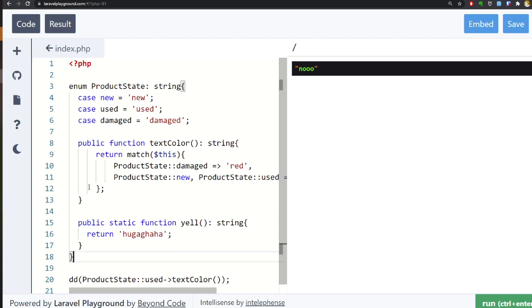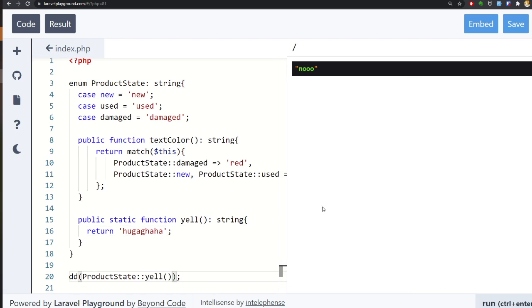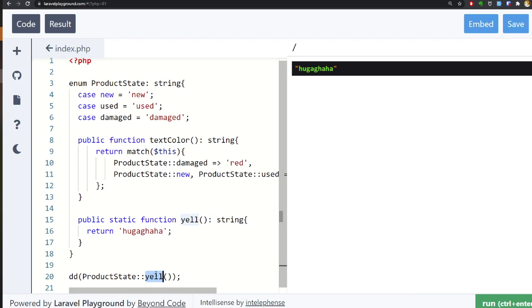Okay. Can you call static functions? Yes, you can. All right. So static functions work just fine too. But this one is obviously the more useful one.